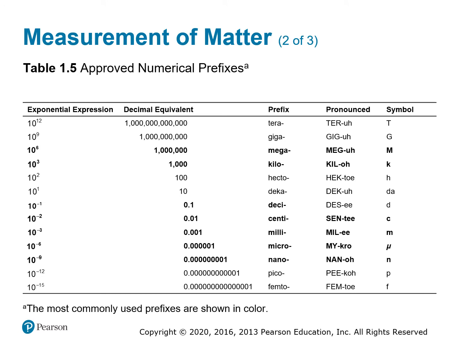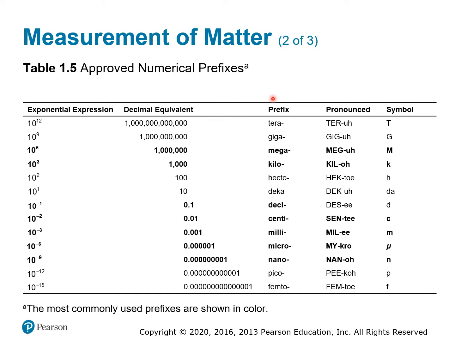So as we learned about the SI units, remember that the SI units are based on the decimal system, and it's easy to convert from one unit to the other. Here on the table, you see different things. So you see approved numerical prefixes, then you see exponential expressions, and you see the decimal equivalent of that. And because they are such big numbers, we make use of these prefixes because it makes our life simple.